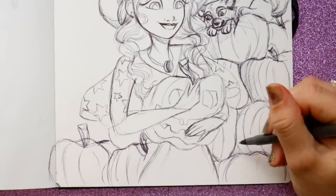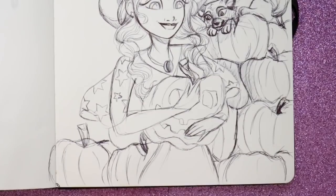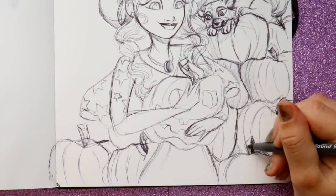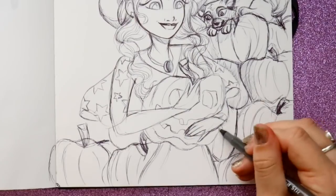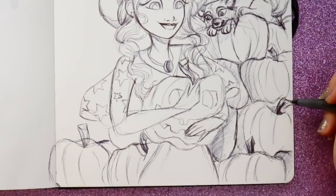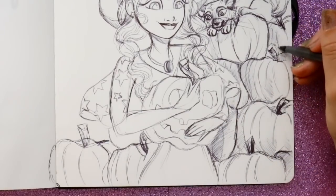There were a lot of things I wish I could erase, but you just can't. So I kept going and kept going and kept going. And obviously you can see that I am not altering this at all. Just going for it. And that's all you can do when you do these kinds of challenges with just a ballpoint pen.